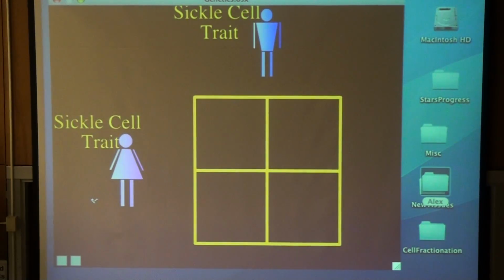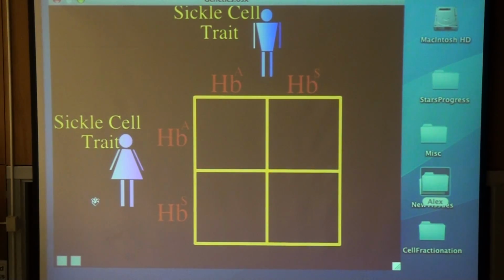And actually I got ahead of myself again. I was going to give you a Punnett square. If two people both with sickle cell trait are going to have kids, what's the chance that their kid will have sickle cell anemia? Is it 50%? No. 25% is correct. Because both parents have sickle cell trait, those are their genotypes.